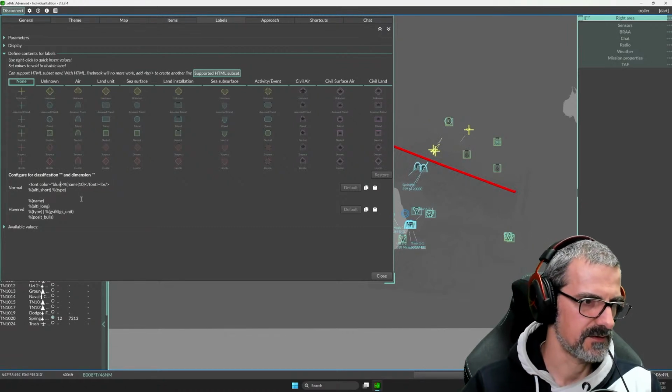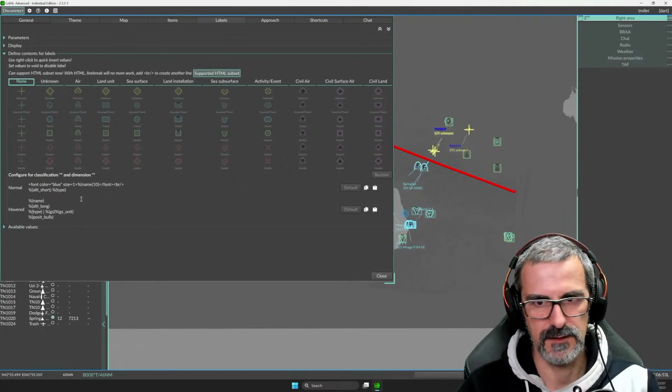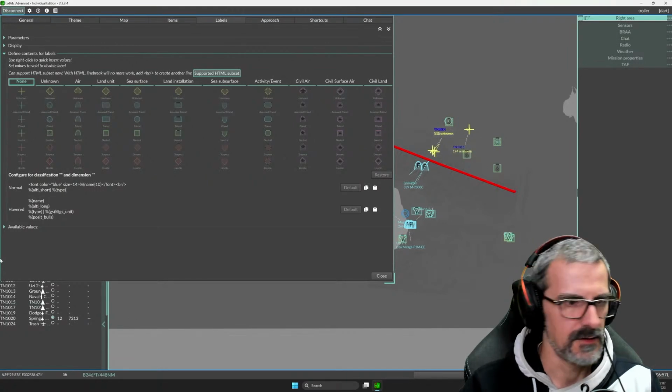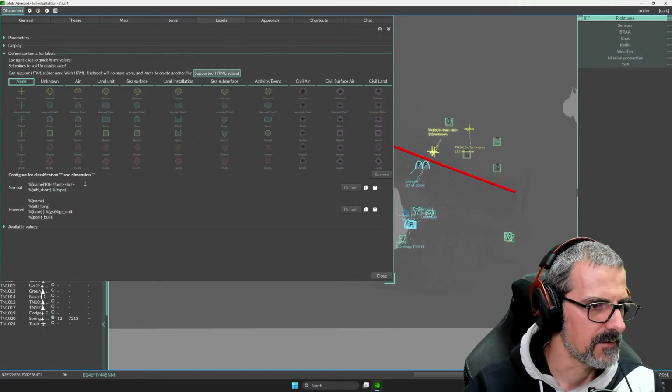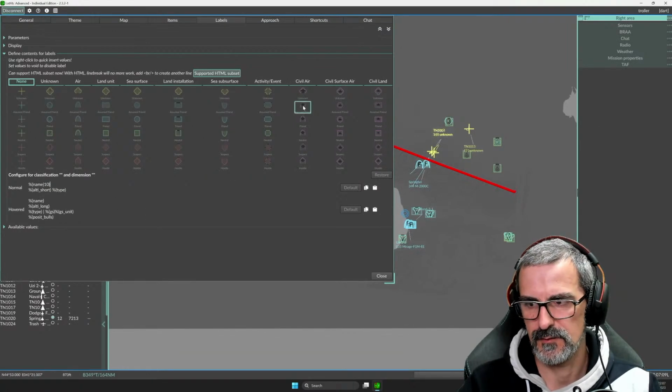So you can change that and change the font also. I think it's working. No, I'm not an expert on HTML. But you can use a standard way, so it's really great.